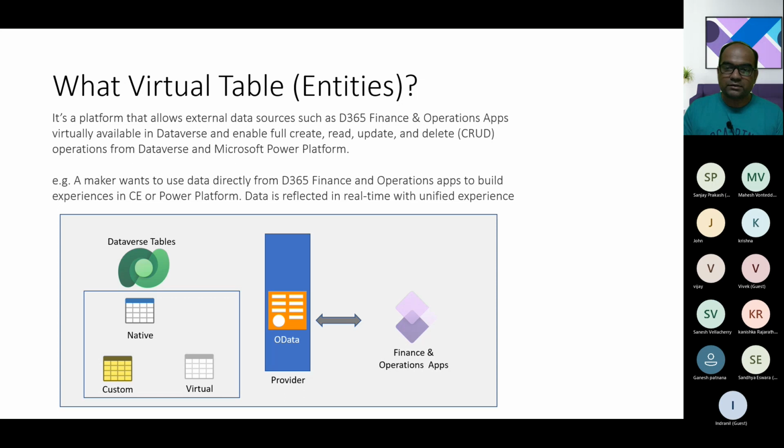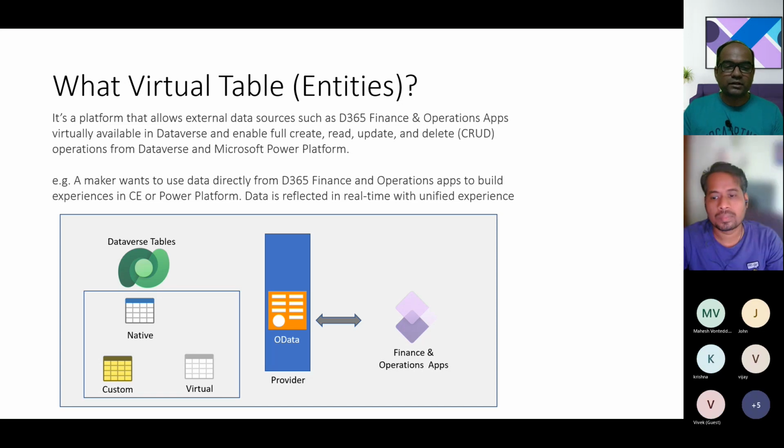Then on top of that, you can create your custom tables based on your business processes, whether it's a customer engagement app or, for that matter, Power Apps. And there is a third segment called virtual. That is where the virtual entity or virtual table comes into the picture. However, how it works, we will see in the architecture part in more detail.